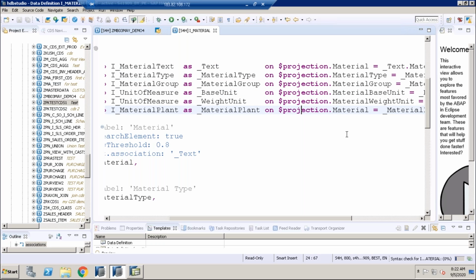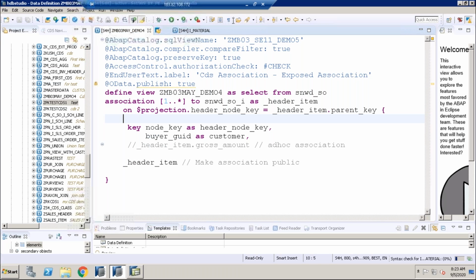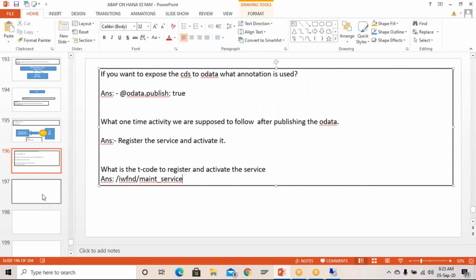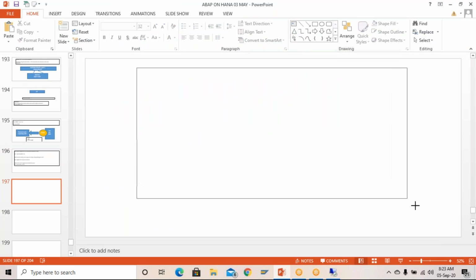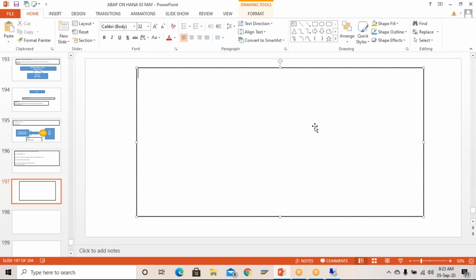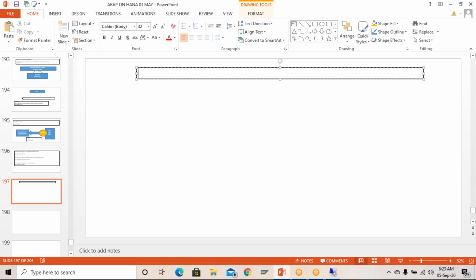So we are also supposed to follow the SAP standards, so our code looks better and more meaningful. This is the reason why we are supposed to use the dollar projection.